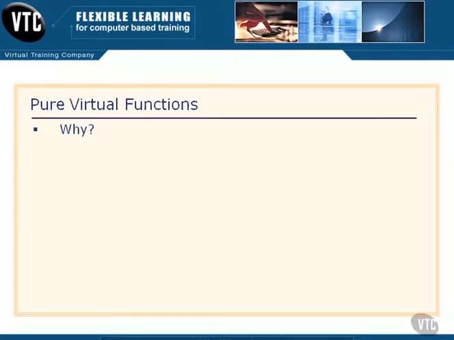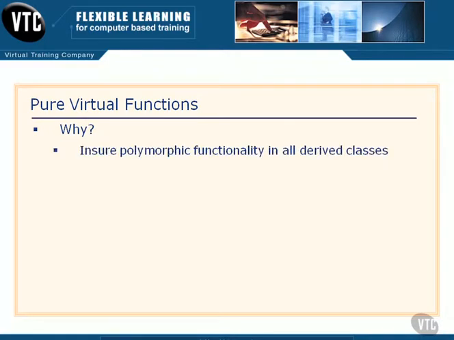So the first question that comes into your mind is, well, wait a minute, what's the big deal? Why would I want to use a pure virtual function? Well, very simply, most often it is to ensure polymorphic functionality in all derived classes. In other words, in the simple examples I've been using for the veterinarian's office with the cat class, let's say that cats get inoculated. But different breeds of cats get inoculated at different ages, they get different dosages, they have different diseases, whatever. I have no idea, I'm not a veterinarian, you can probably tell. But we still want the same inoculate function in all of our derived classes off of this base class.